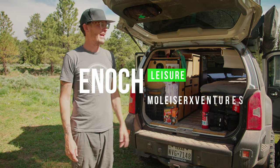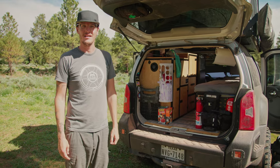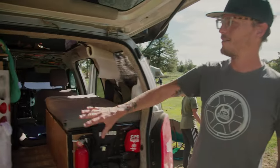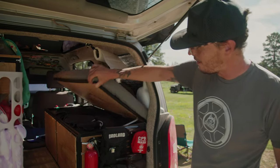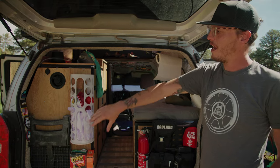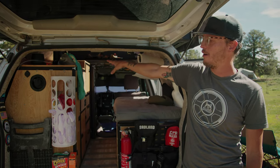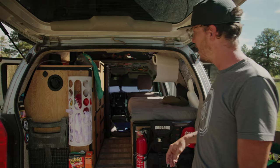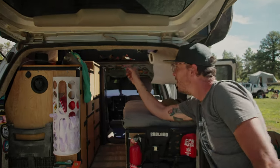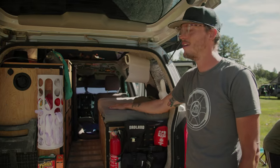I'm Enoch and my partner is Delia — we're Mo Leisure X Ventures and we drive a 2009 Nissan Xterra, mildly modified. Inside I built an aluminum extrusion style setup with a nice bench, gas struts, and storage for clothes and gear. I built a kitchen galley on the side with 10 gallons of water, power options throughout, a sink, an induction stove, and a refrigerator. And since it's all positioned high up, I cut a hole in the roof so we can actually utilize that space no matter what the weather is like.